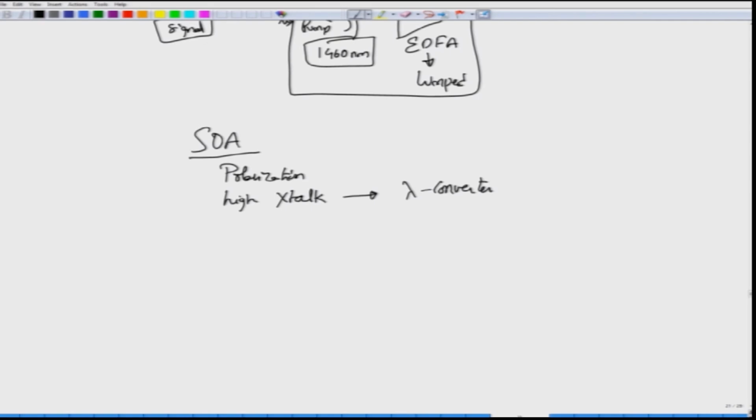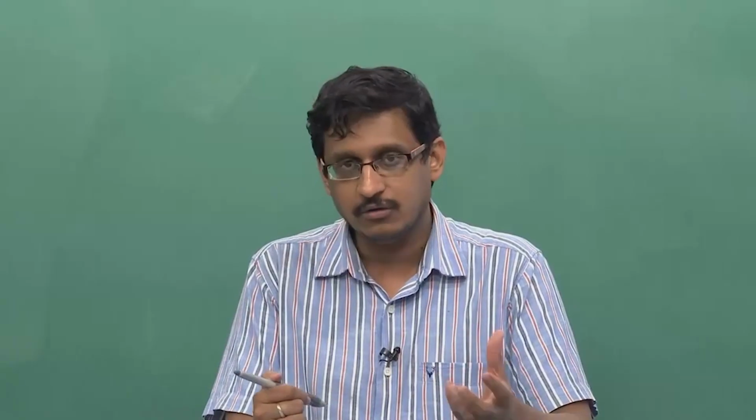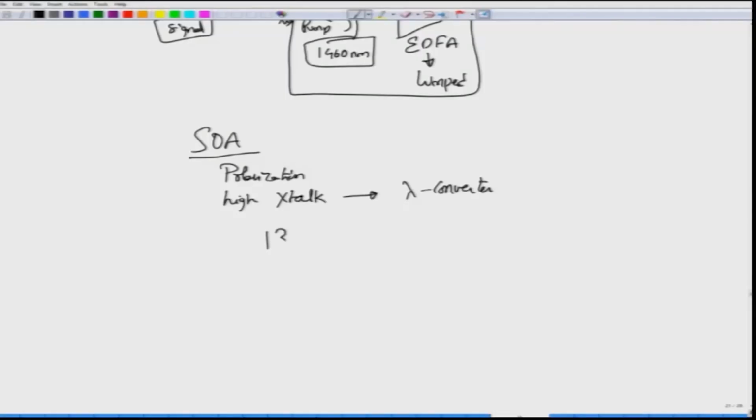These are all made possible because of the fast response time of the semiconductor optical amplifier and its large bandwidth compared to erbium doped fibers. SOAs can amplify signals from 1300 to 1600 nanometer, basically because they utilize semiconductor materials which are transparent to light in this entire region. So these are quite broadband. The problem is their gain is polarization dependent and they have a high amount of crosstalk. Therefore, they are not widely used like erbium doped fiber amplifiers for communication purposes, but they are widely used in optical signal processing. Many optical signal processing elements use a semiconductor optical amplifier.